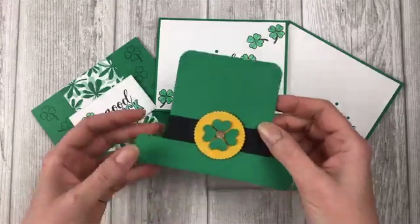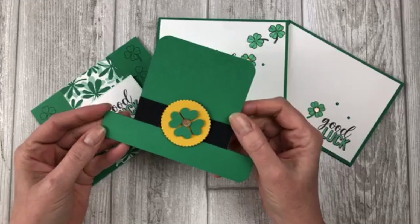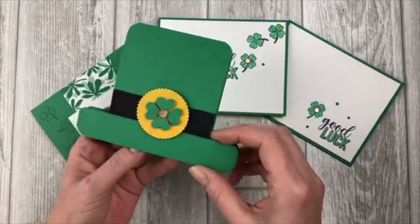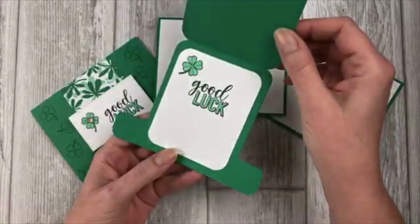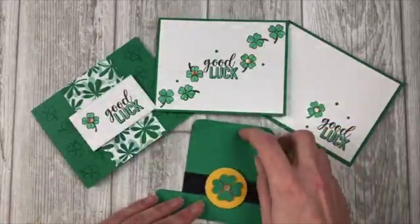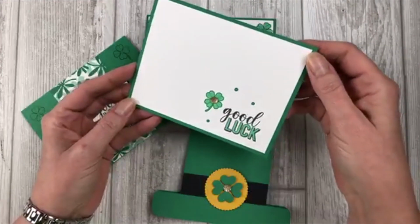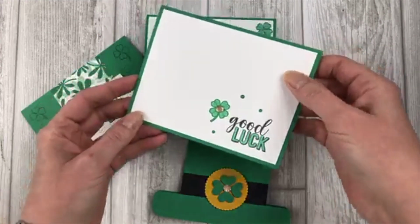So this particular card might look a little bit familiar. I made a card similar to this back in November. It was actually a Pilgrim Hat. So this one is a little Leprechaun hat. So kind of fun. I'll show you how to make this. And then I have some other clean and simple cards. These I won't show you how to make, but I'll tell you a little bit about them.